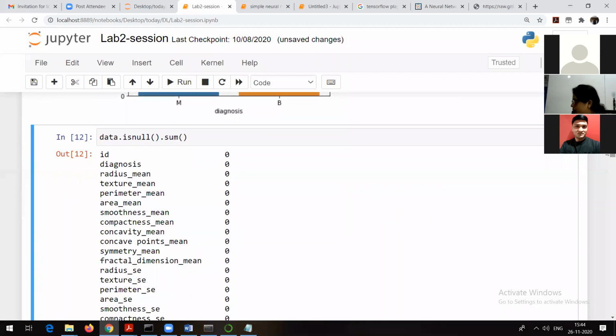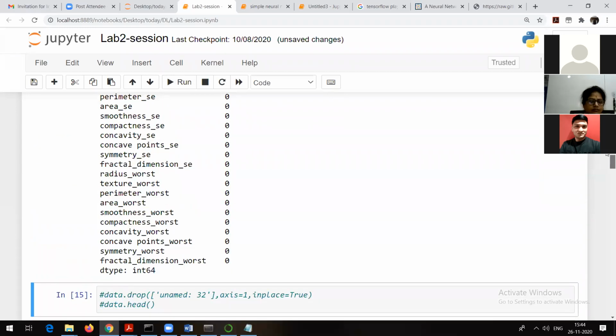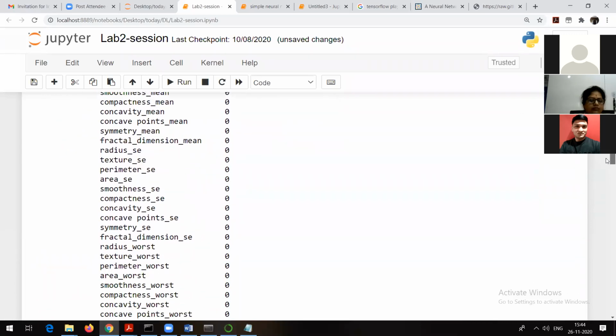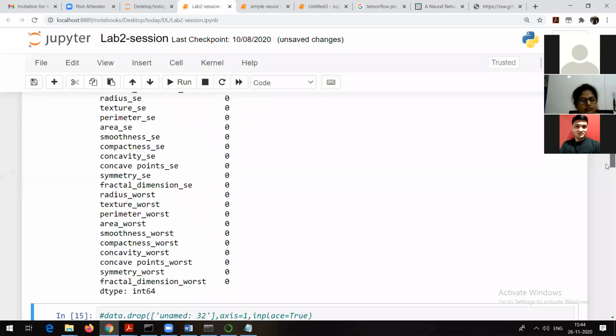After that, you know the example which we have seen yesterday, in that the first thing that we have done is we tried to do the data preprocessing or cleaning of the data. So that's why I am checking: is there any null value in my data set or not? So you can see that data.isnull().sum, everything is 0, in all the columns. See, all these are the features in our data.